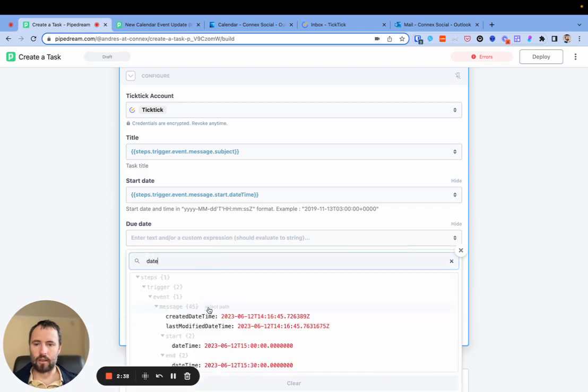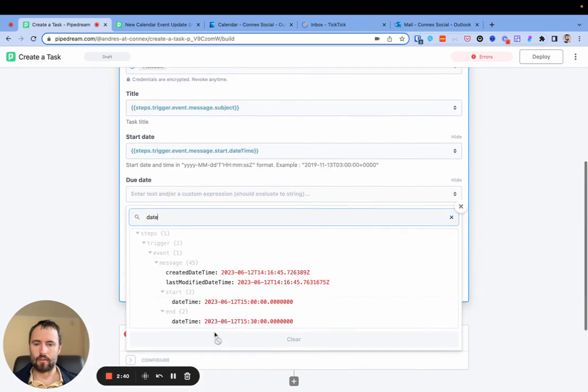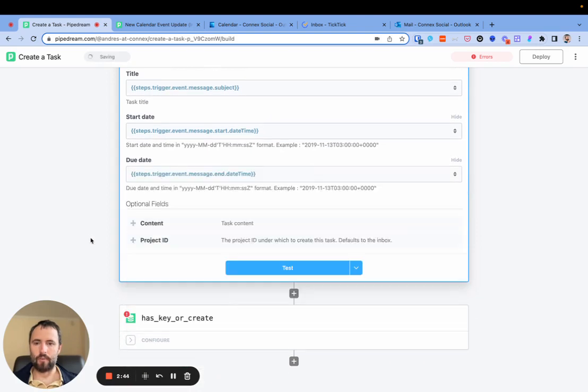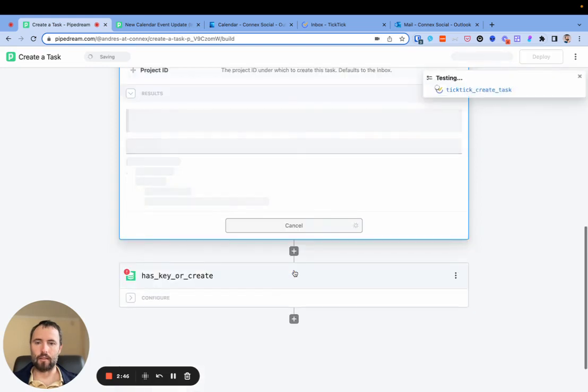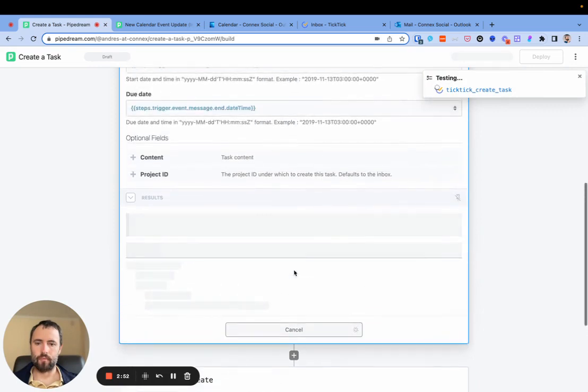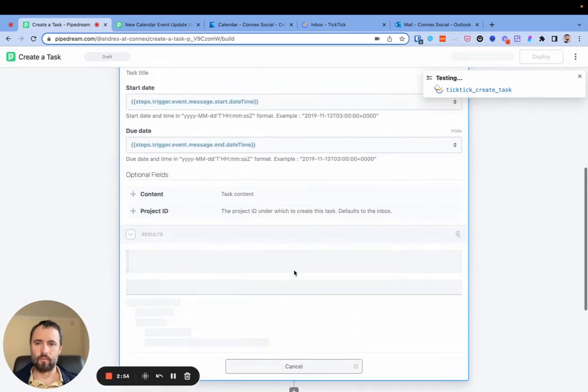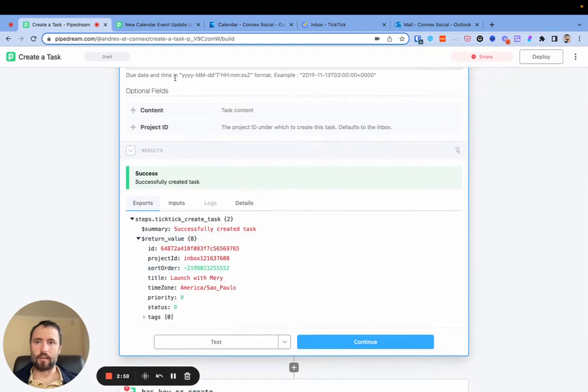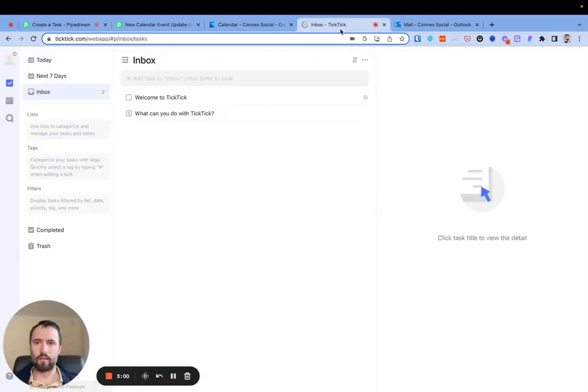I will use the end date. This one, and test this. So this created a task inside TickTick.